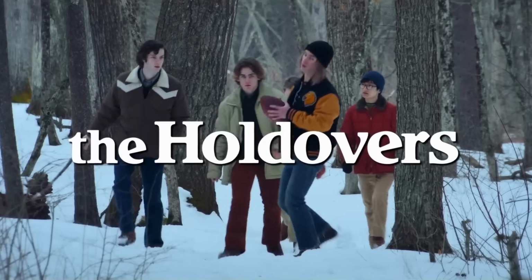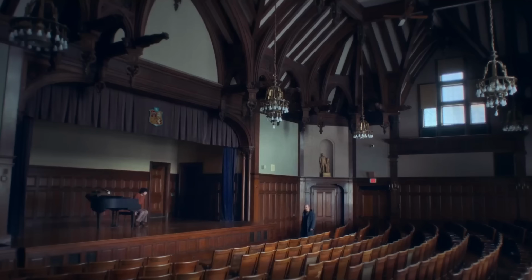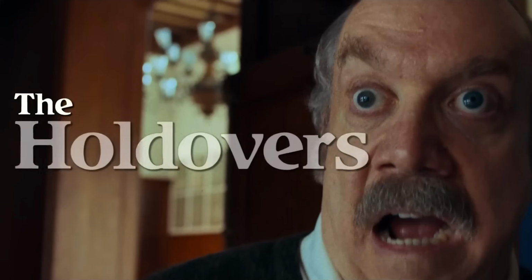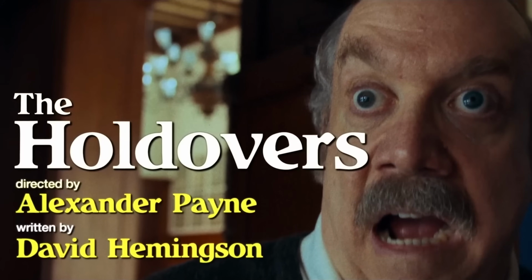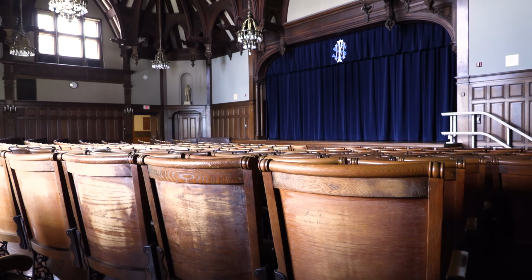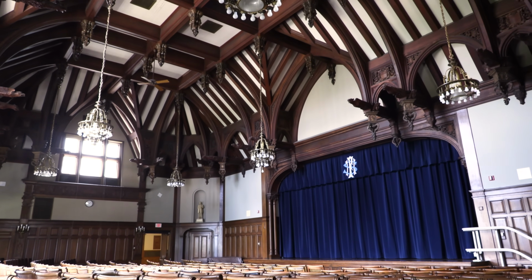There was a movie that was filmed here, and it's called The Holdovers, starring Paul Giamatti. And the movie was filmed right here at Fairhaven High School during February vacation. And it's a private school that is in the story, but no one would think that this would be a public high school in America. But in the story, it's actually called Deerfield Academy. Now, there is a Deerfield Academy, but it's out in western Massachusetts. But you can look out for that and see how much of Fairhaven High School is going to be in it. But I think it's safe to say that there'll be some scenes from this room and from Room 7 in the movie.